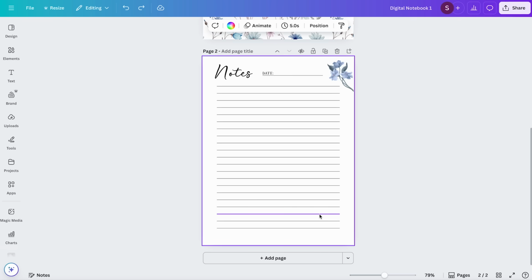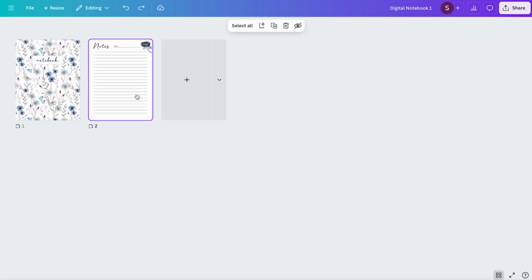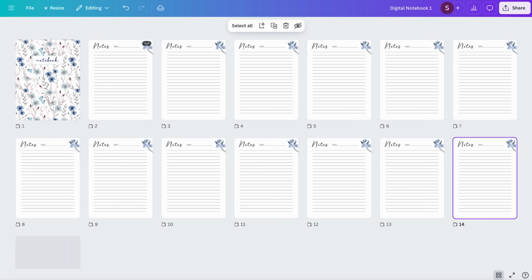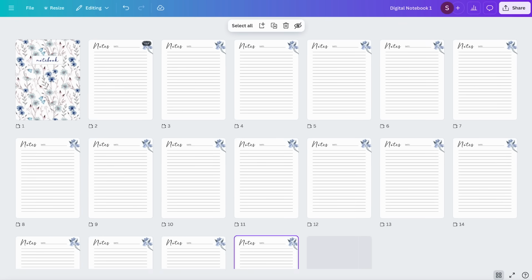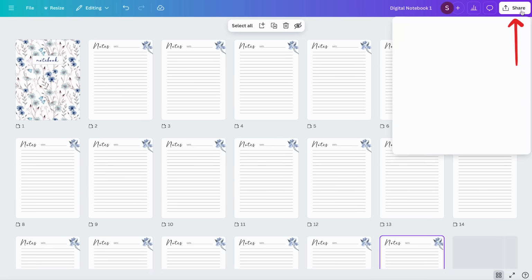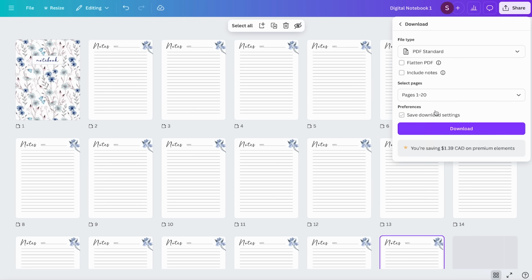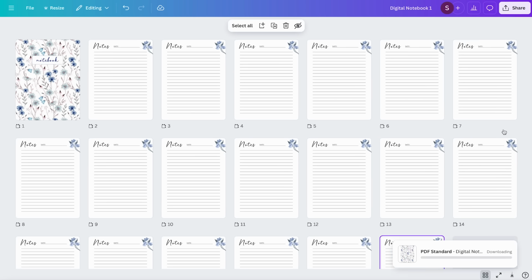You can customize this page however you like and add in more details and information, but again, I'm just gonna keep it super basic. Let's go to grid view, and then you can duplicate this page as many times as you want to include multiple pages for your customers. So I'm just gonna duplicate this 20 times. When you're happy with your digital notebook, you can go to share, click on download. Let's select PDF standard, and then you can download all the pages in one file.